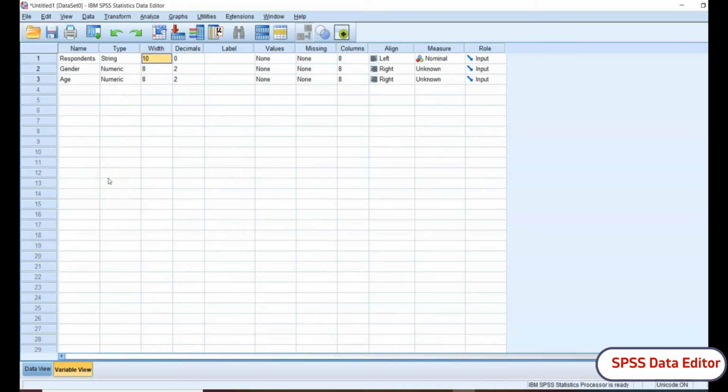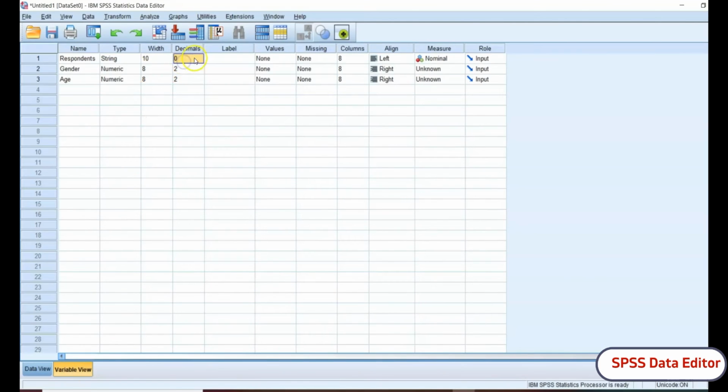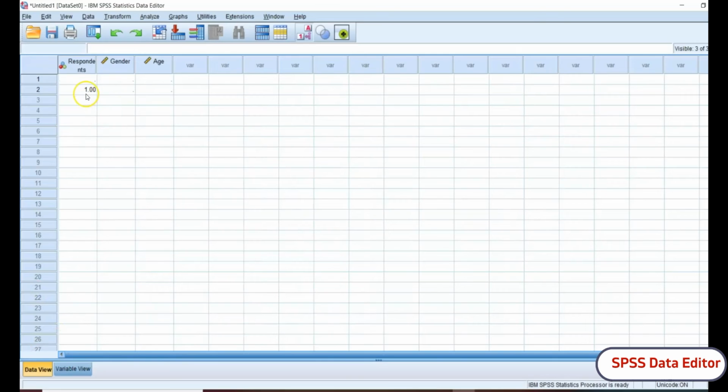Next comes the decimal. Decimals by default will remain as 2. In this case, we don't want that. Suppose I need the response of respondent 1 here. So it will not give you that. Suppose I increase the decimal to 2. Say it's a string, right? So I'll change this to numeric, right? And I increase to 2 decimal places. So in this case, you find it will give you 1.00.